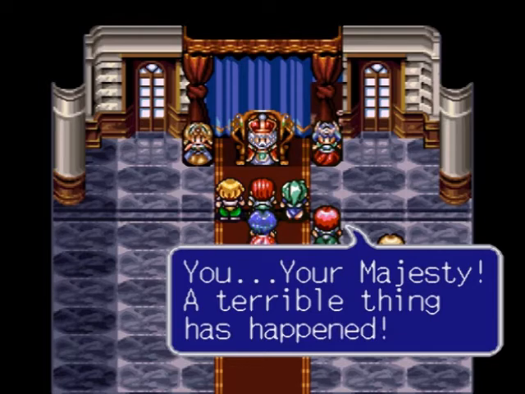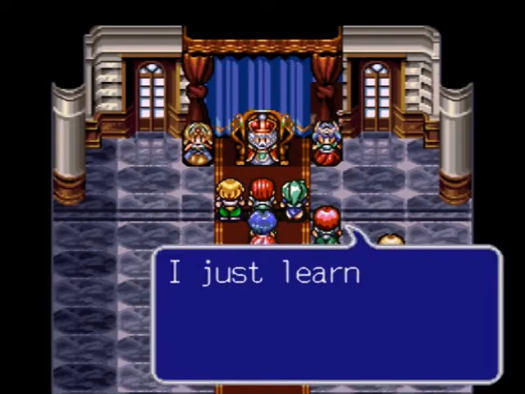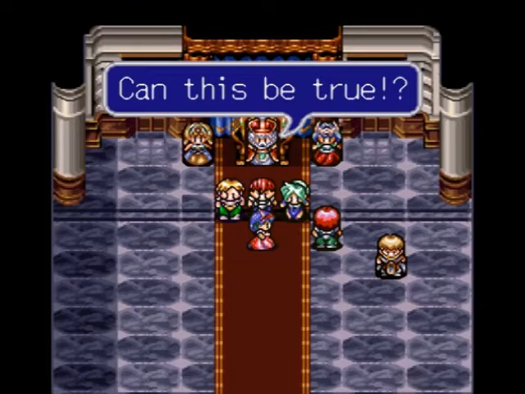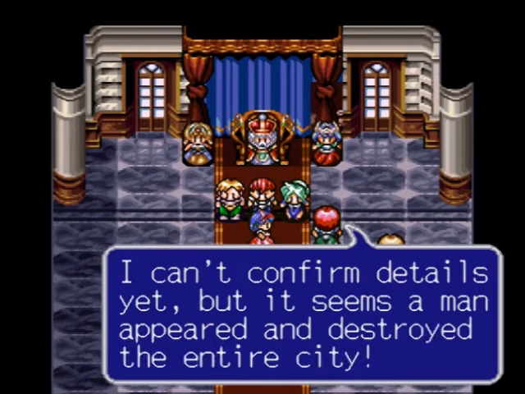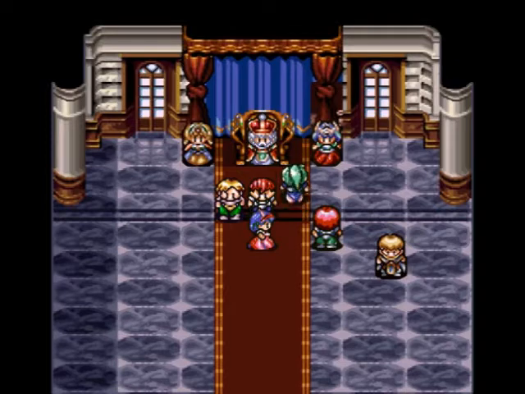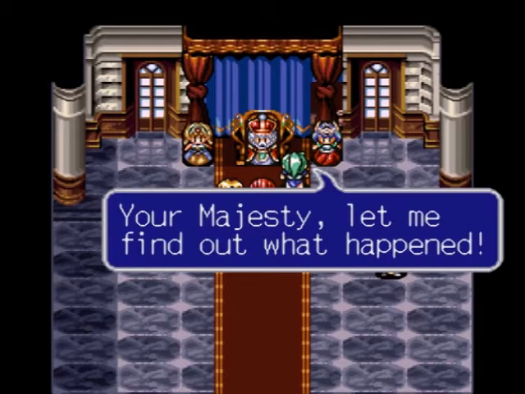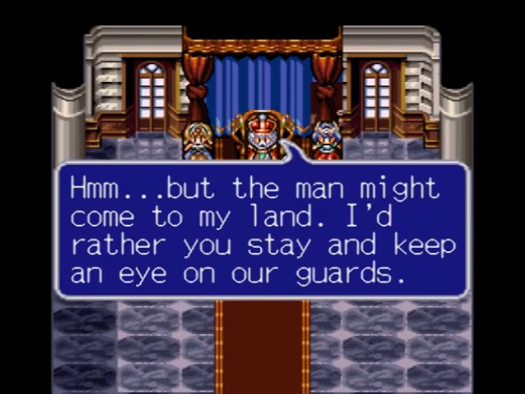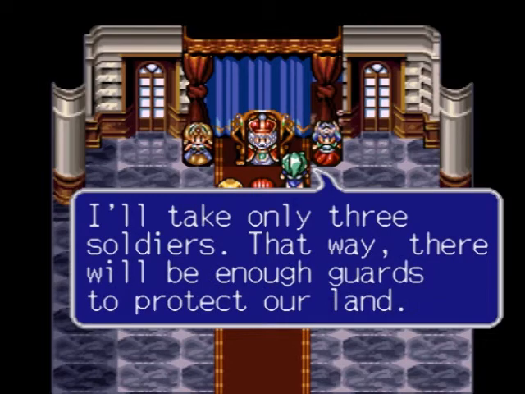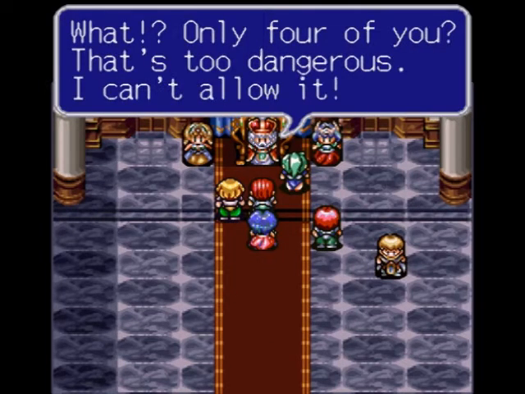Your Majesty, a terrible thing has happened. What is it? I just learned that someone demolished our neighboring city of Gordovan. Can this be true? I can't confirm details yet, but it seems a man appeared and destroyed the entire city. What? A single man? How can that be? Your Majesty, let me find out what happened. But the man might come to my land. I'd rather you stay and keep an eye on our guards. I'll take only 3 soldiers. That way there will be enough guards to protect our land. What? Only 4 of you? That's too dangerous. I can't allow it.